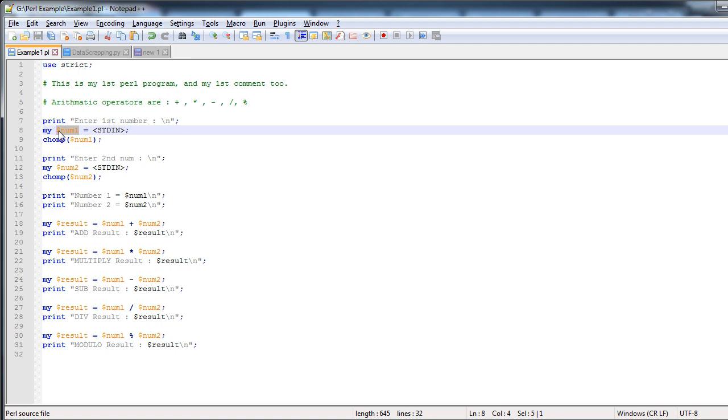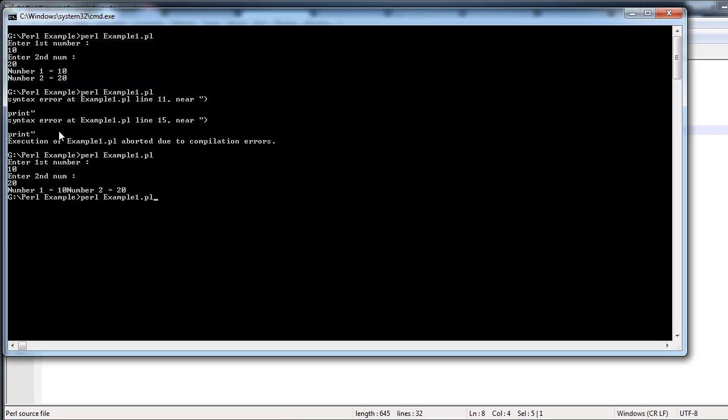We'll look more at scalar variables in our next lecture, but to give you a brief idea, these variables have a dollar sign as their first character. So anything that starts with a dollar is a scalar variable. As of now, you can just keep this in mind, and we'll execute our first Perl program.